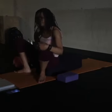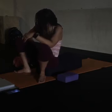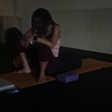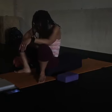Just slightly behind your back, and lay that elbow in front of the thigh if you can. If not, right to the outside of the thigh. You're still going to be getting work in that shoulder, either way.